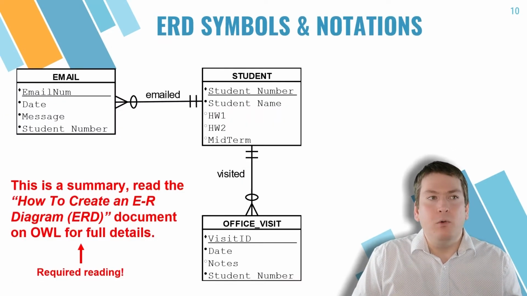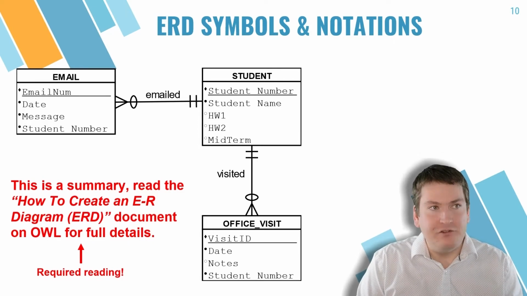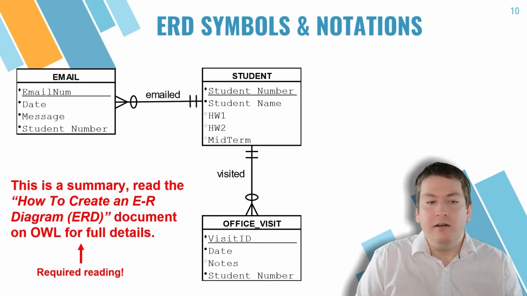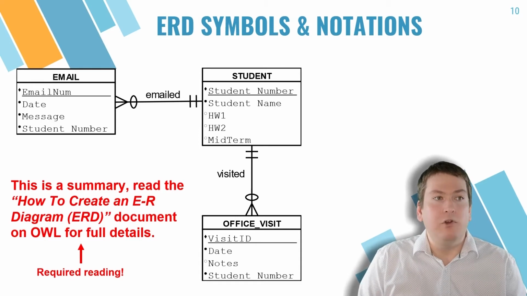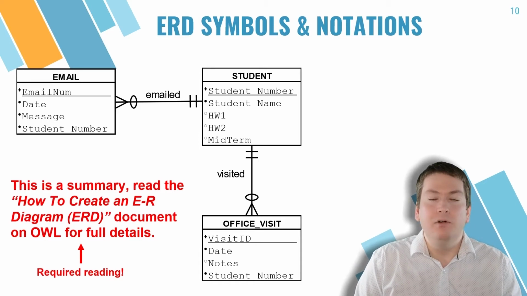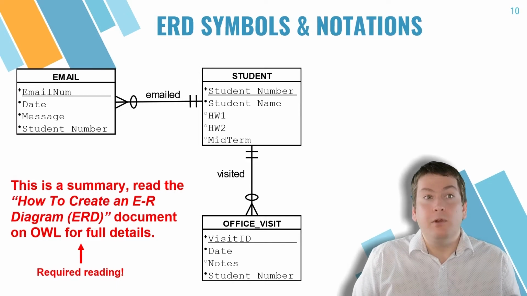So now I'm going to give you a quick crash course in the different notations and symbols used in entity relationship diagrams. Once again, it is important to note that this video is just a summary. You do need to read the "How to Create an ER Diagram" document on OWL for full details. And that's a really good set of slides.